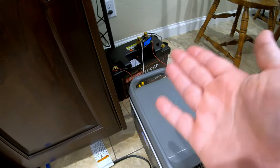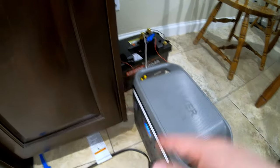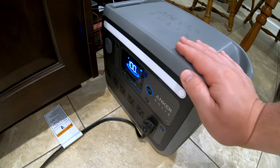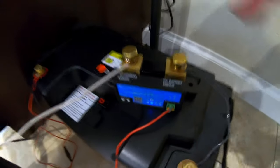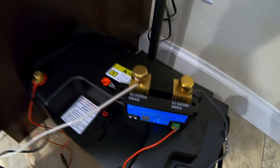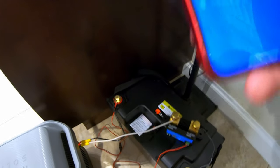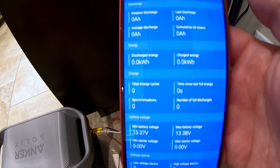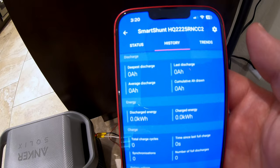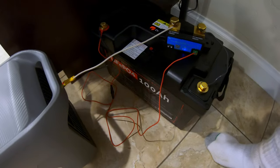I have this power station between the battery and the fridge for two reasons: one, I need an inverter and this has one that will easily power the fridge; and two, sometimes I can't be right here as the battery is discharging, so if it dies, the power station will carry it for a couple more hours. We're also doing a capacity test using the Victron smart shunt. As this powers the fridge, it will run power through that shunt so we can measure output. I've zeroed everything out on the shunt app. It is 3:20 PM — we'll let this run.